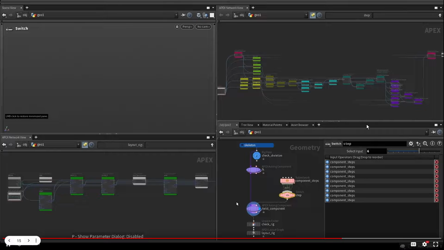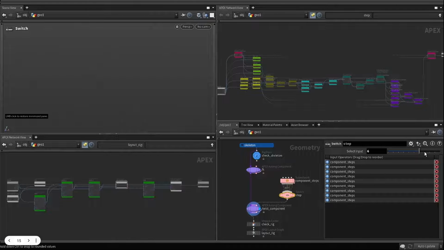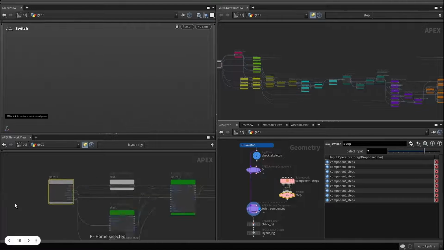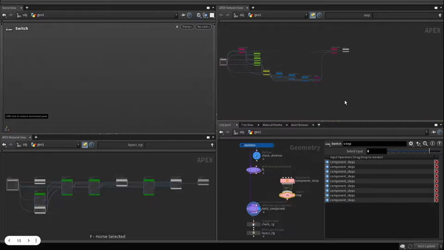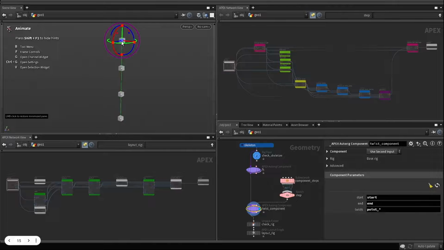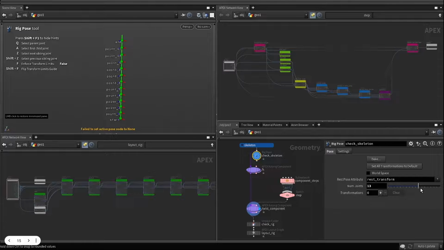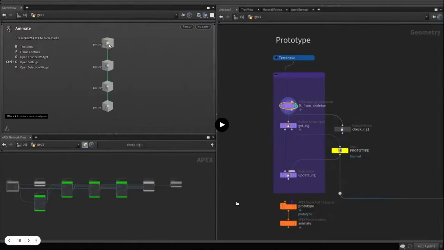And now that we have this, we're going to connect in our little twist inverter. Again, we are just operating with connect operations. In the end, we just promote our rotation out, and now we're packing it into a subnet so it's nice and readable. And we can test our functionality. So now we have reproduced our prototype exactly. Now we changed the joint number in order to see if our prototype is still holding up. And yay, I have a modular twist component. Isn't that great?